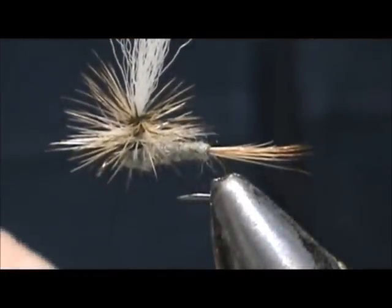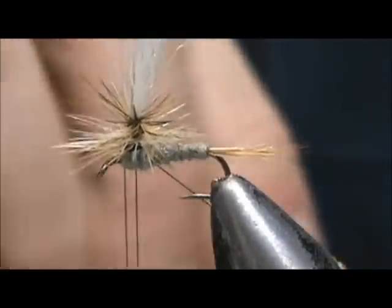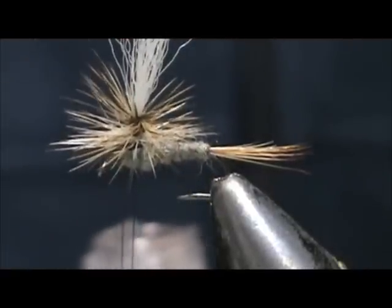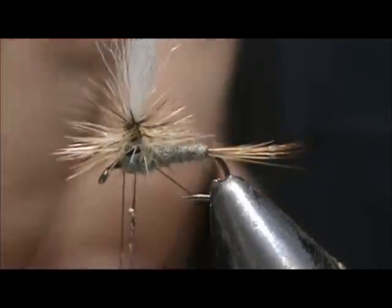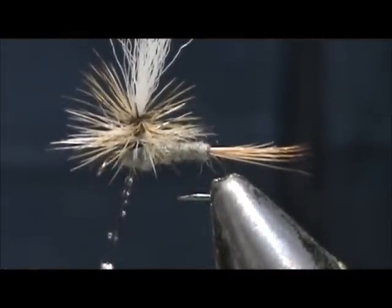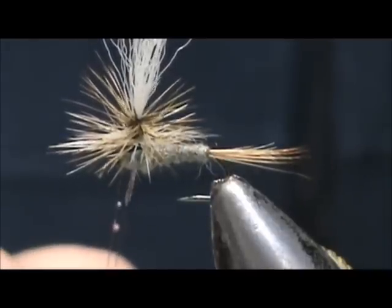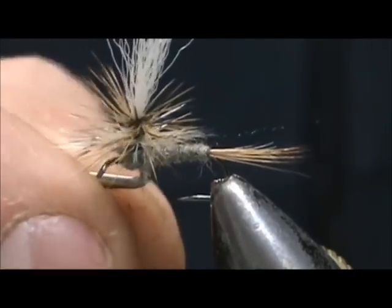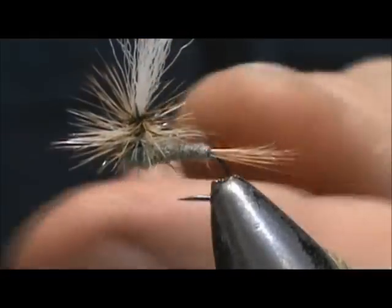I'm going to go ahead and hold that. I'm going to take my head cement. I'm going to put some head cement on my thread, and it's usually the left side of the thread as you're looking at it that you would put the head cement on. Now when you pull the thread to lock it close, you see that head cement is going right in there. See it moving? That was off the left side, and then we're going to pull that right in nice and close. Go ahead and trim that.